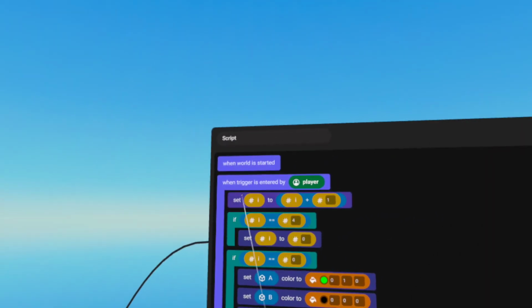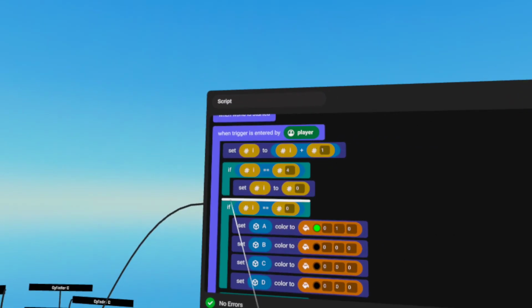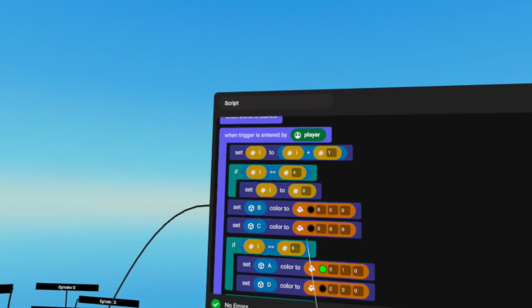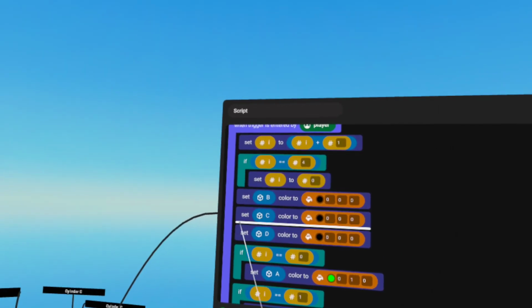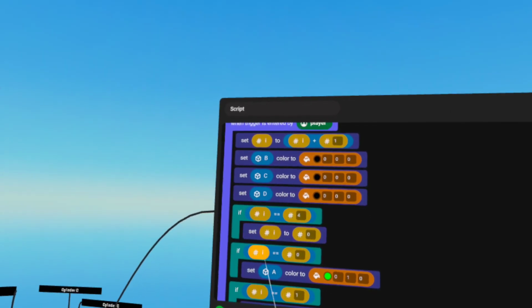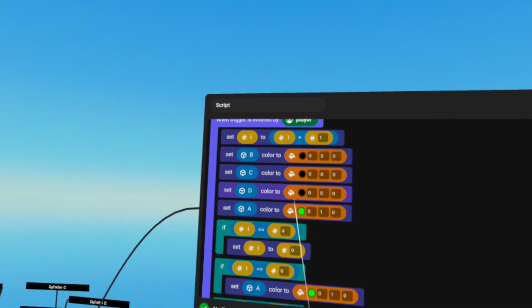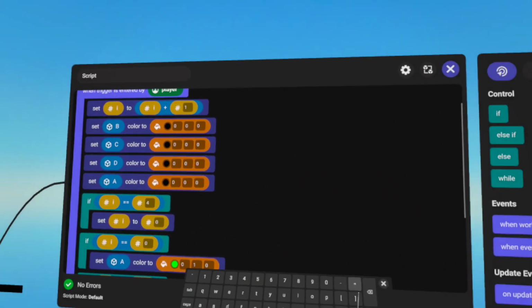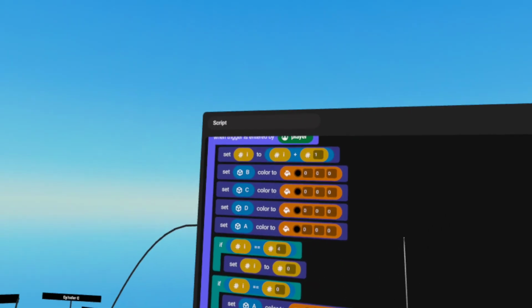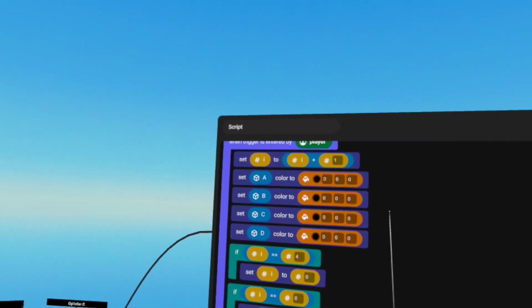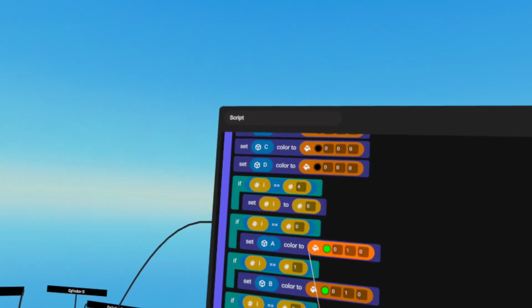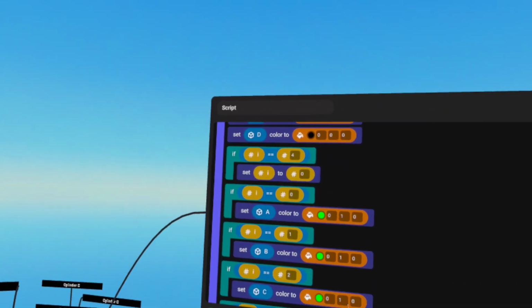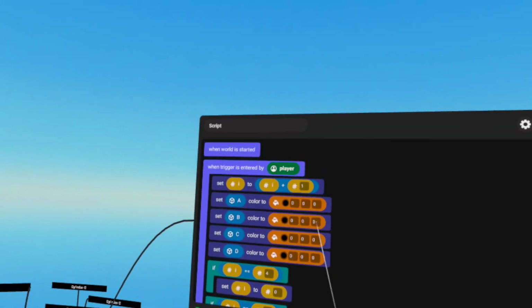Okay, so what we can do, because every time we put our hands in the trigger we are going to execute an event, right? So what we can do is we can just set all the colors to black or white. We'll do black first, and we'll change it to white. So I'm setting all the colors to black every time my hand goes in the trigger, and then in that same instance, we're going to send one of the colors to green. I guess this would be the efficient way to do it.